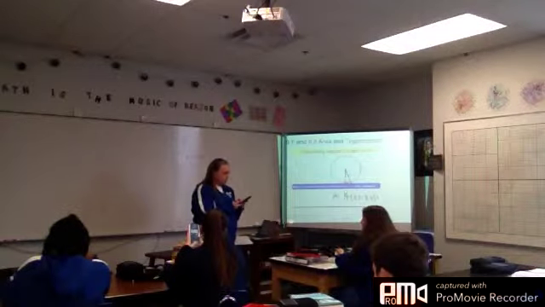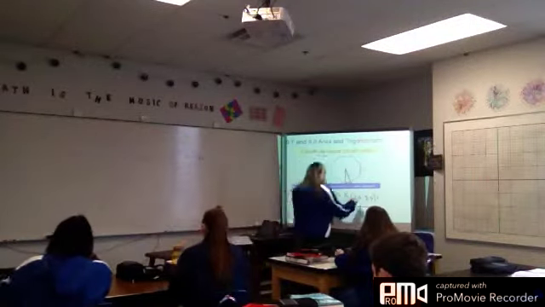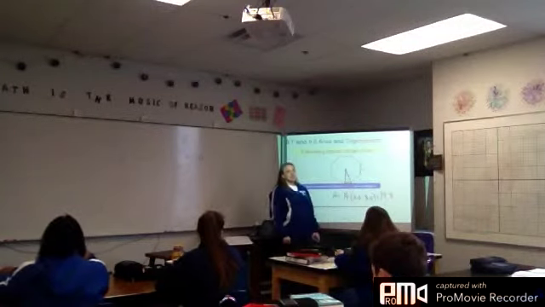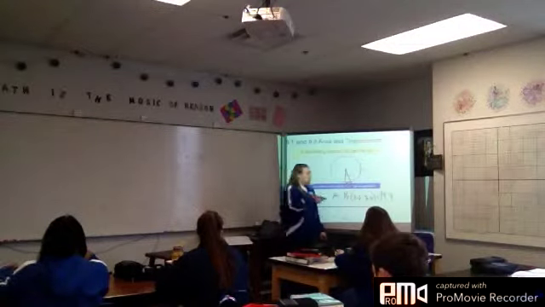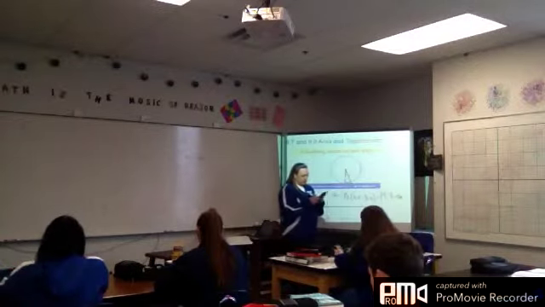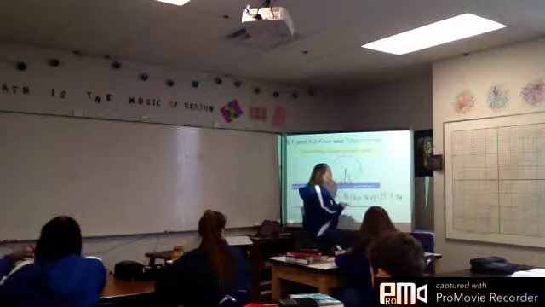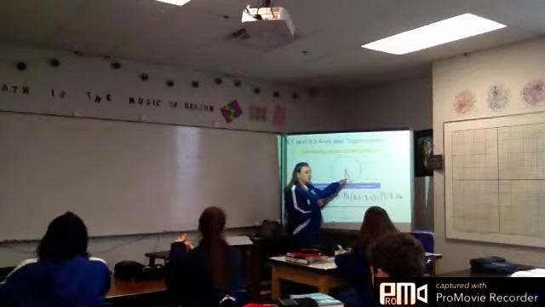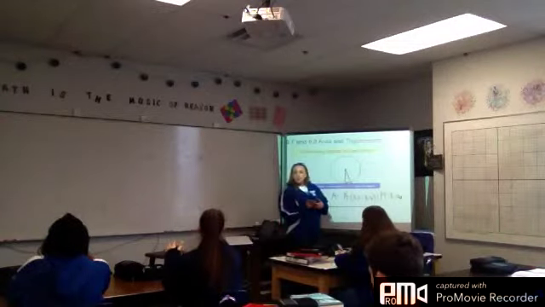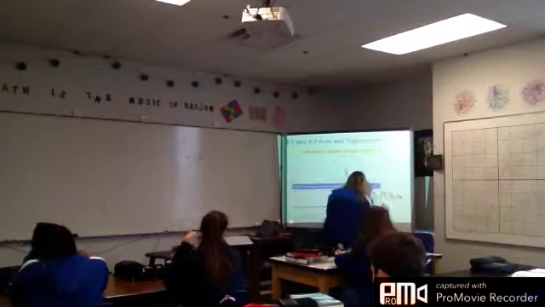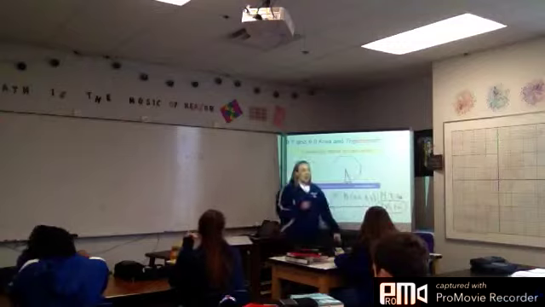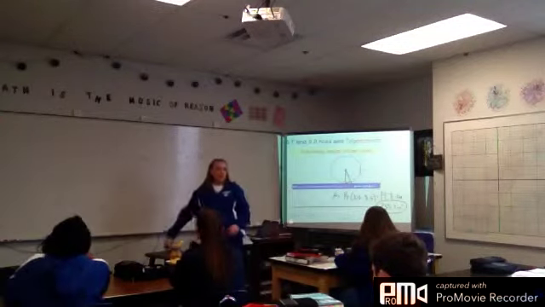14.7. Now, how many 14.7s do I have? 16. So what am I going to do with 14.7? Multiply it by 16, because there are 16 of these little triangles in here. There are 2 per side, and there's 8 sides. So I have to multiply by 16. And what do you get? 235.2 meters squared. That's how I find the area of that regular octagon.